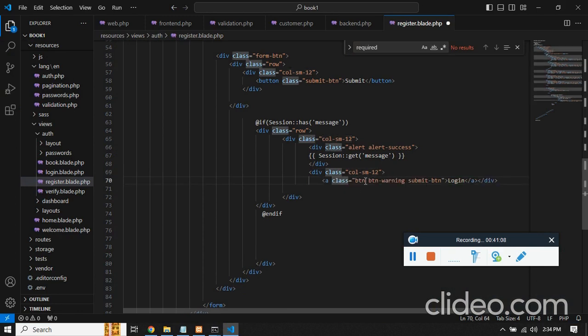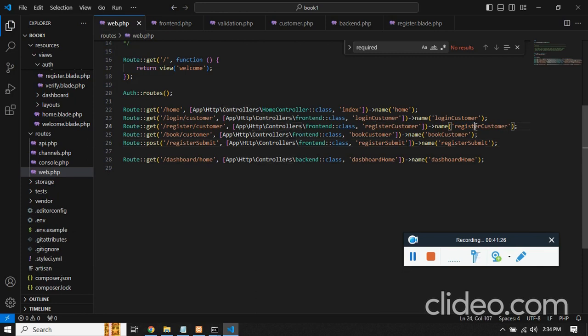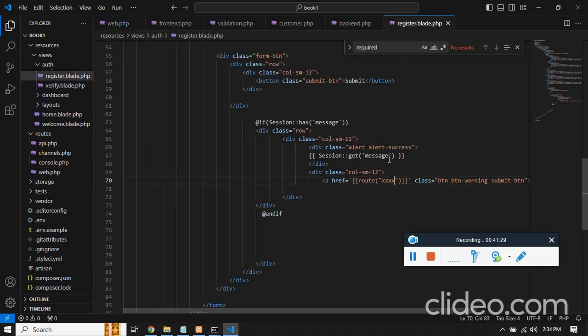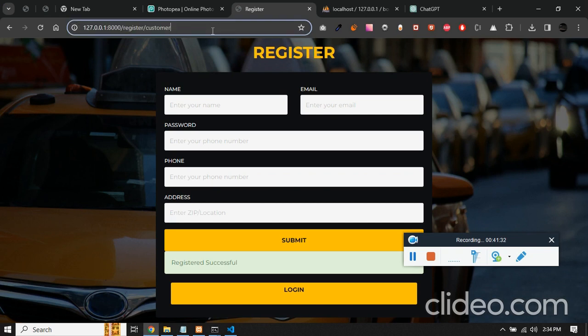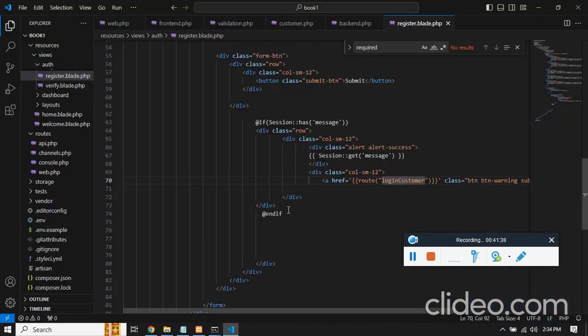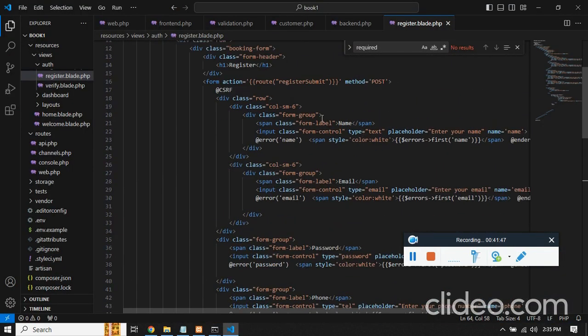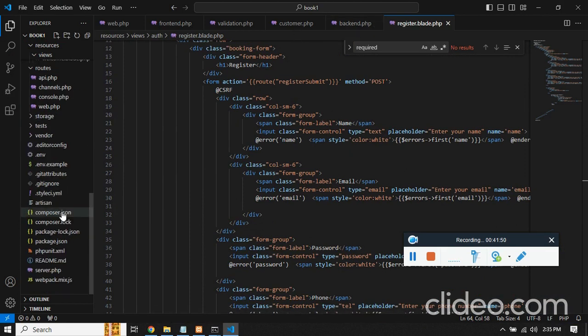We need to have an href, which would be route name, login customer, and let's just get into login, and here we can do the same thing for the login.blade.php.